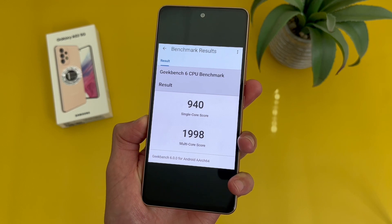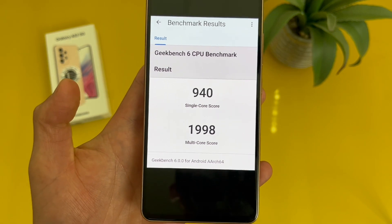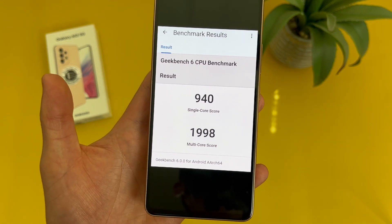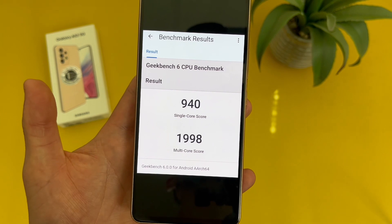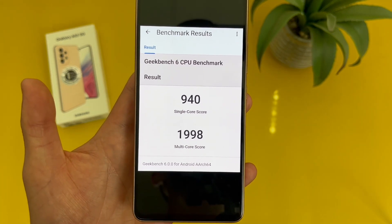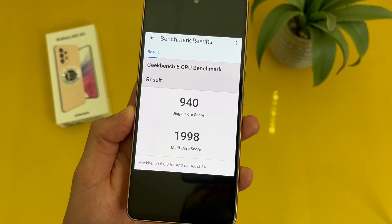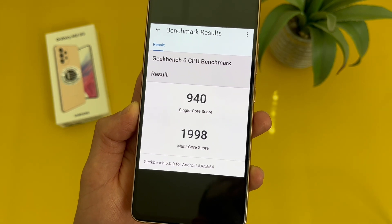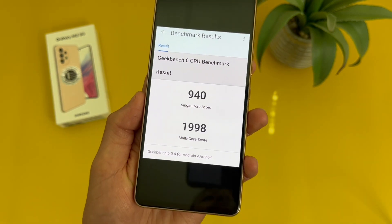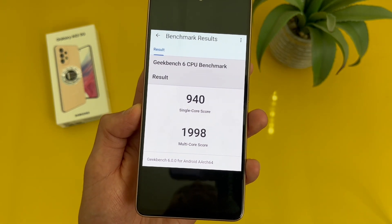I did run a benchmark test on this phone using Geekbench 6, and here are the results. I recommend running this test on your current phone and comparing your results to these — that'll give you a better idea of where this phone stands performance-wise compared to your current device. Depending on what you have, it may or may not actually be an upgrade. If you're coming from something like a Samsung Galaxy S10, that phone is going to be quite a bit faster than this. But if you're coming from something older like a Motorola Moto G Stylus 5G 2021, this phone is most likely going to be a pretty solid upgrade. For the average user looking for basic to moderate activities, I think this phone will be plenty fast enough.